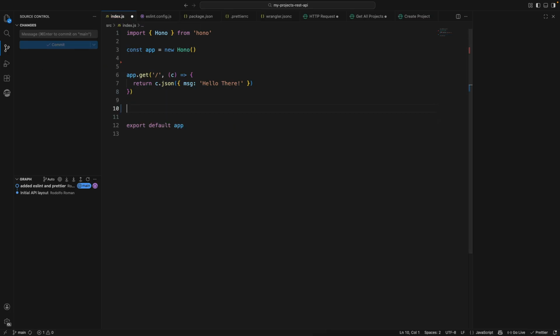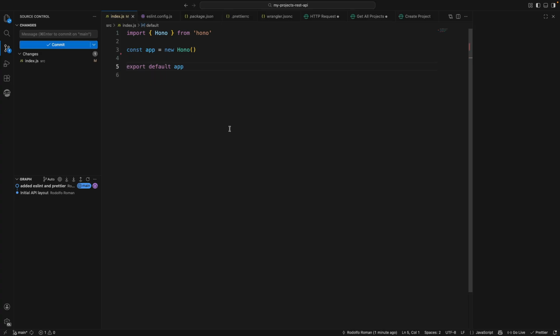I think I even want to delete this because I don't want to send anything. I don't need to send anything there. So I just have a really empty app for now. So the only thing that I want to use on my app, it will be as it is. Like I don't have routes yet. I would work on those later.